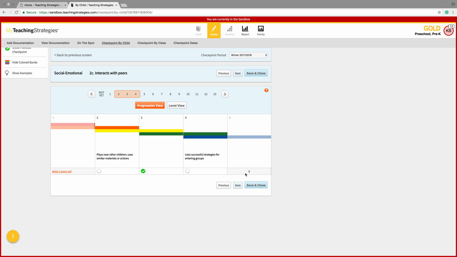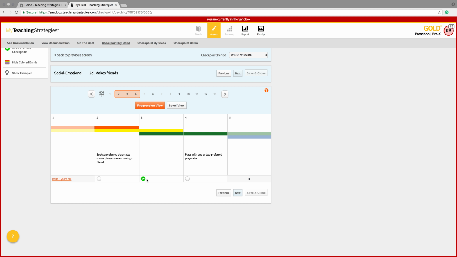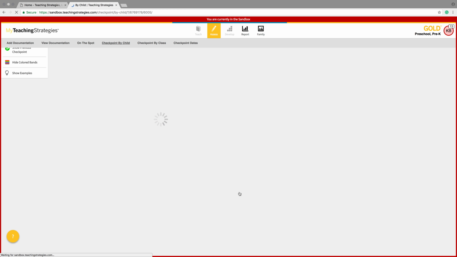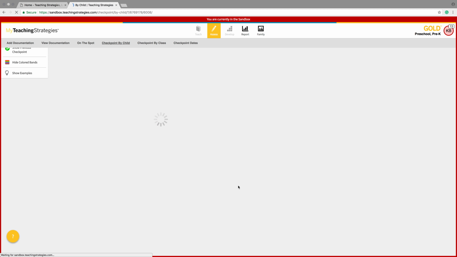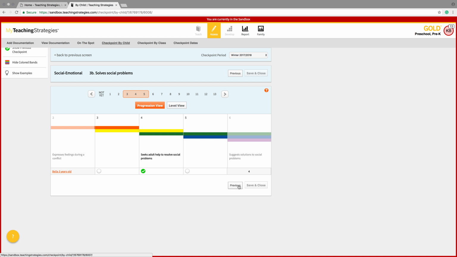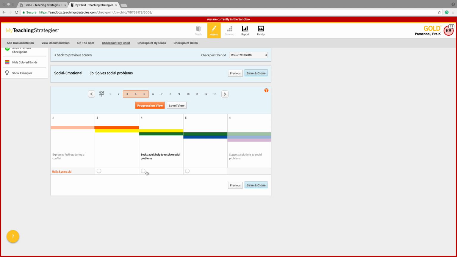And the level that you've selected will show up over here right above Save and Close. So next, I've selected level 3 again. Level 3 shows here. Next, and again, level 3. But of course, when you're doing this for your class, you will select the appropriate level for the appropriate child. This is just a demo, so it's not an actual child and it's not an actual checkpoint that I'll be submitting.